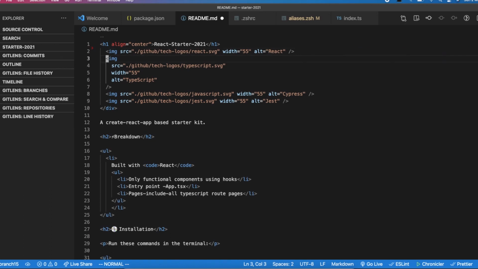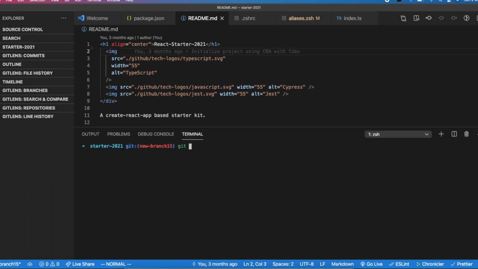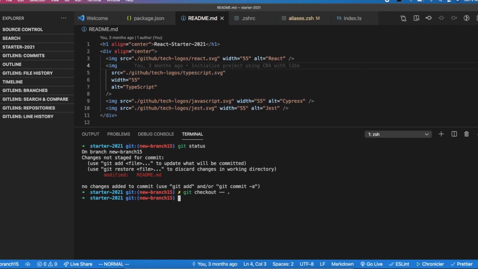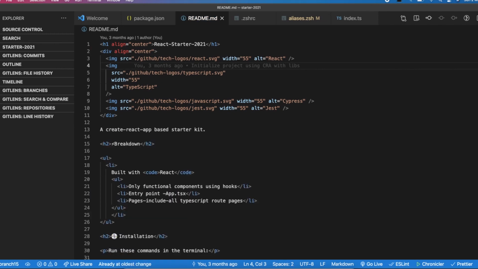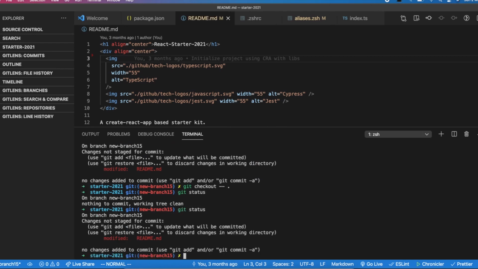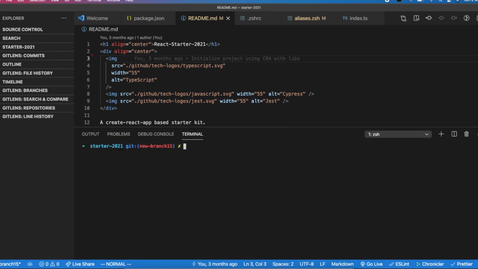And one other thing that we need to change our thinking on is whenever there is a staged change or a change, like we do git checkout -- dot, right? Now that we have VS Code, we can do it intuitively. But in case you are somebody who is a terminal user, I would suggest you not go with git checkout -- dot. It suggests something called git restore file, right? There you could see. Why don't we use that? So basically you want to restore the file to however it was, right? Basically in the commit history.